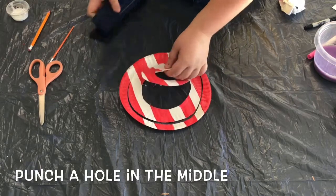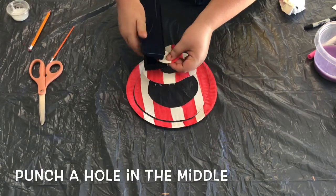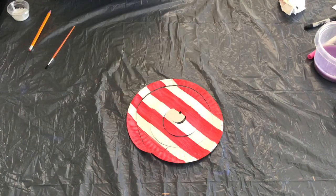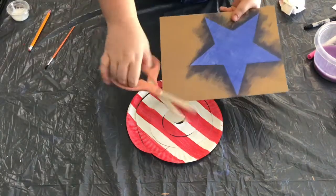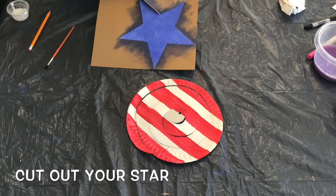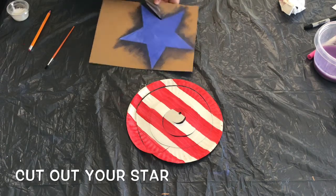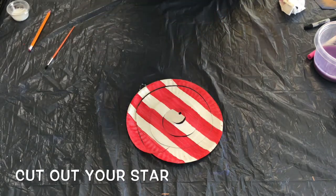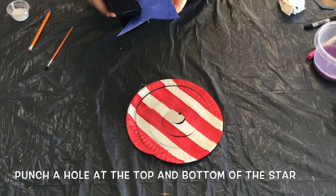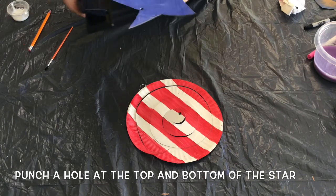Punch a hole in the center of your paper plate spiral. Now cut out your star cardboard. Punch a hole at the top and at the bottom of your star.